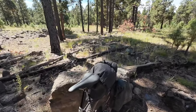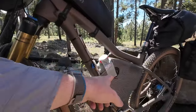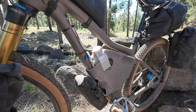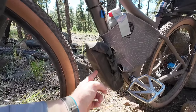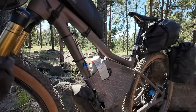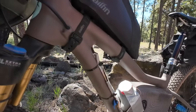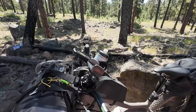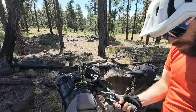But then you're a tail fin guy. I love the tail fin crap. And this is an unusual part right here. Haven't really seen that too often, but it is, what, a gallon? 4 liters. Gallon of water. And then he also has this little kangaroo pouch at the bottom, which is pretty cool too. And, yeah. Got my spokes. Oh yeah, he's got his spare spokes all good. And then a little tail fin top tube bag. I'm surprised your phone hasn't fallen out of this, to be perfectly honest. It's got this thing on there.